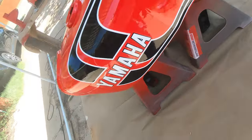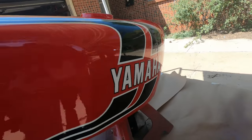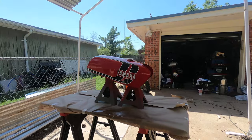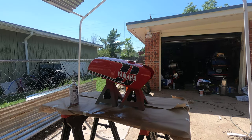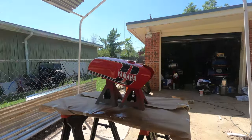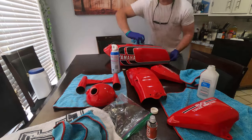This 2K clear coat chemically hardens like epoxy, so if gas gets on your gas tank it won't destroy it. The first time I painted a motorcycle tank, I used enamel clear coat from AutoZone or O'Reilly's, and three drops of gas ate it all the way down to bare metal even after curing. I repainted the whole tank and used enamel clear coat again — exact same thing happened. Gas is a pretty strong solvent. It'll literally dissolve a lot of things including clear coat, which is exactly why I chose this chemically hardening 2K clear coat — it's far more solvent resistant.